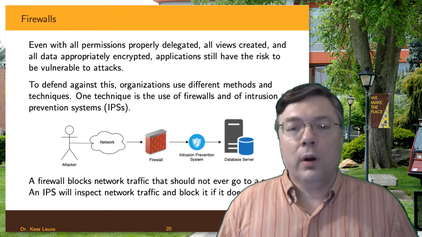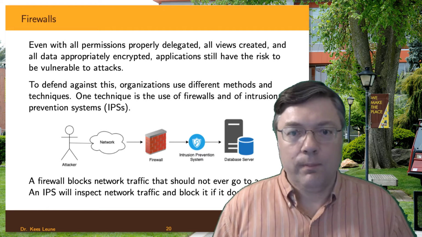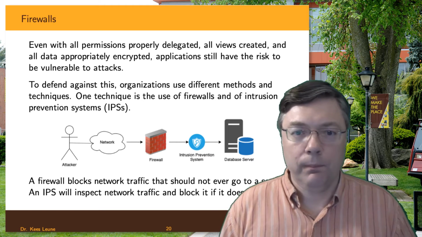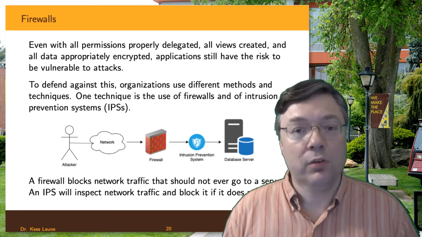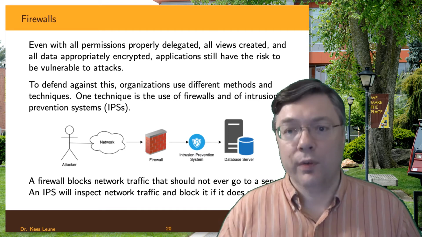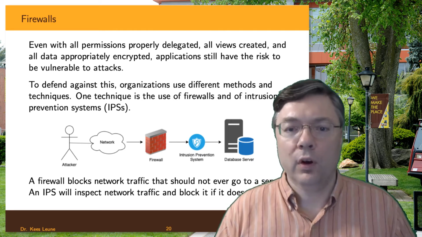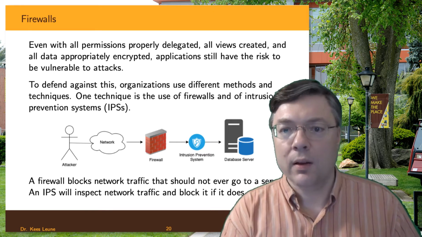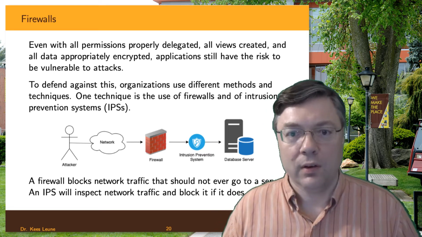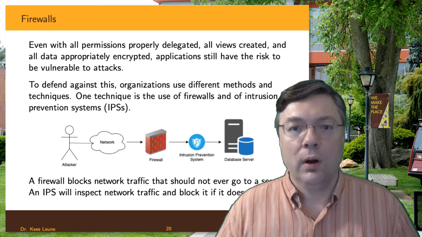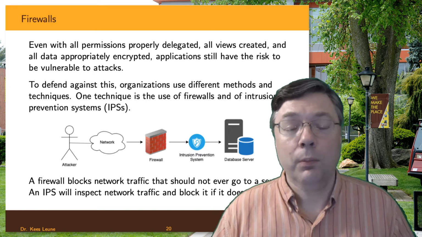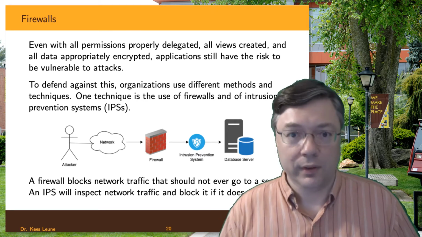We want to run our database management system on a somewhat trusted network. We definitely do not trust the internet. And we have these devices called firewalls, and the whole point of the firewall is to separate the trusted part of the internet from the untrusted part of the internet. And by doing so, it provides a single point of control and a single point of audit for network traffic.